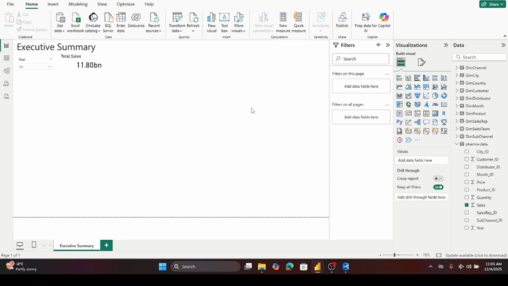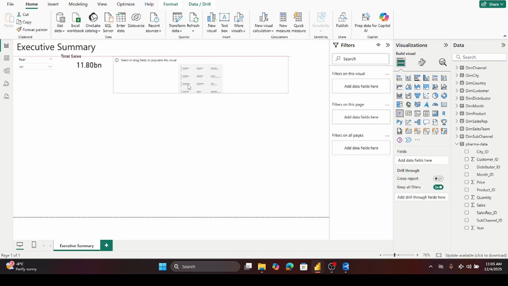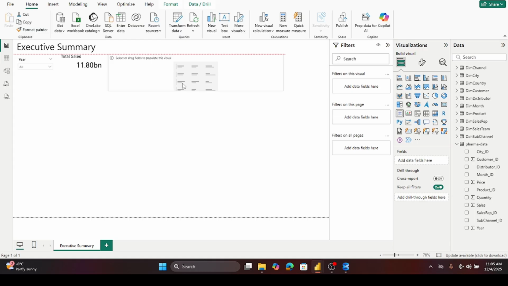And now we'll need a multi-level, multi-row card. This is a very useful feature, a very powerful tool, very powerful visual.